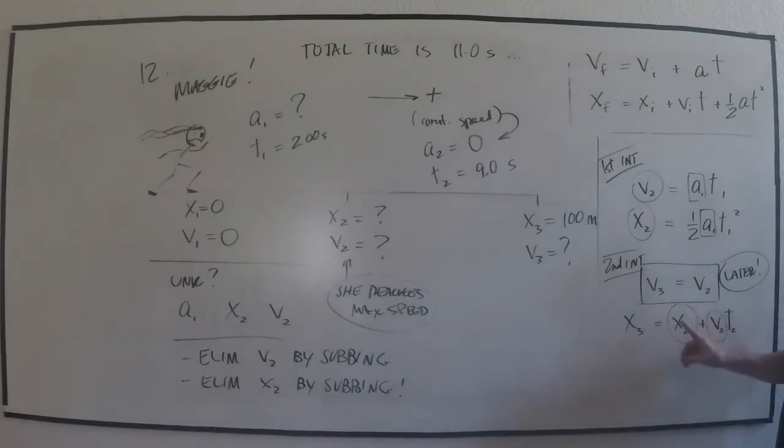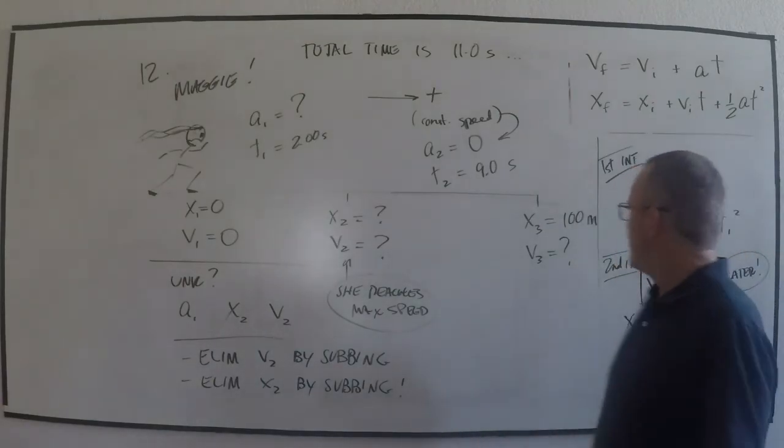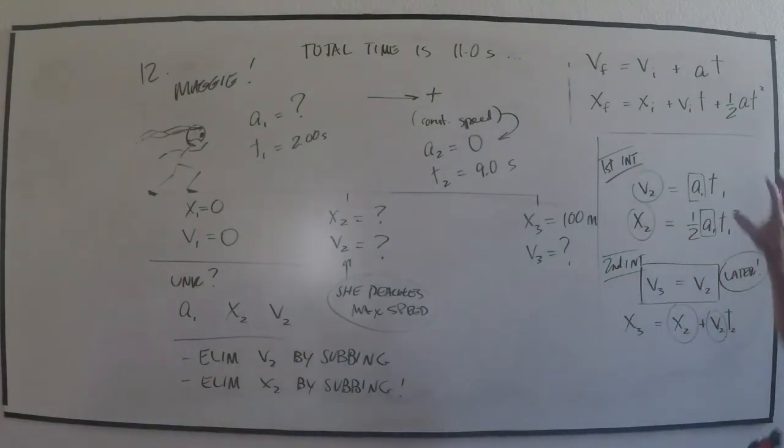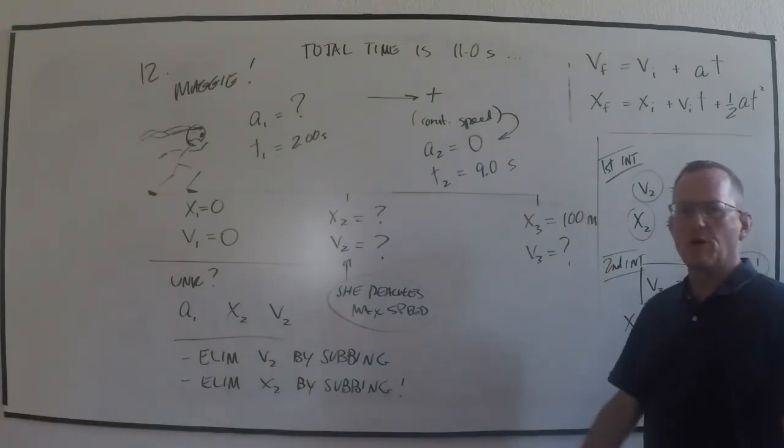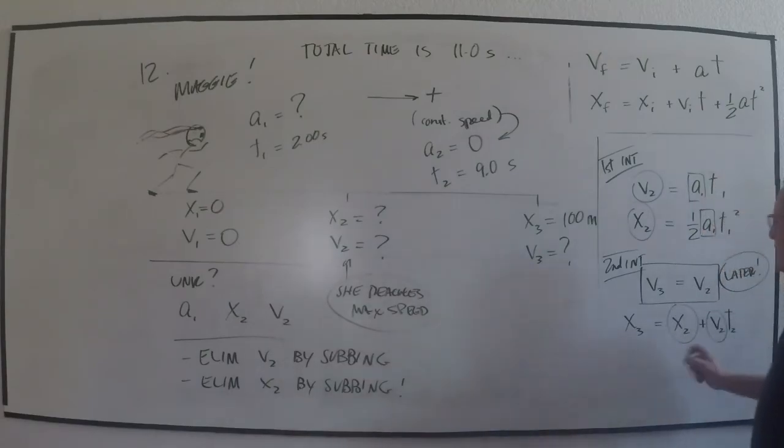If you just use these to sub out right here, what happens? You have 1/2 AT squared, right? T1 squared, and then you have an A T1 T2. Factor out the A and divide and you're done. If you take the time to just make a plan, what you see is, this is 2 steps of algebra and you're done. Solve for A.